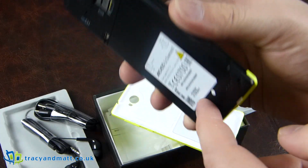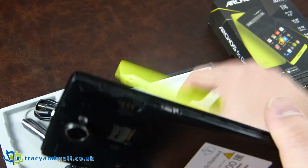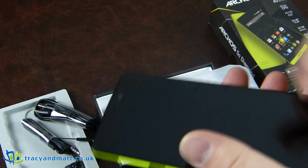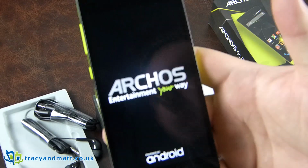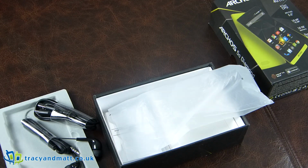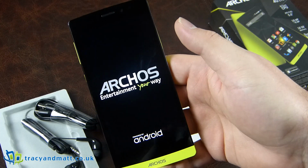That's the power button on the side there. Nothing else too remarkable to report underneath the hood of the phone, but we'll click this back on and get her boot up. It's a very clean looking screen, although it's very, very fingerprinty already.